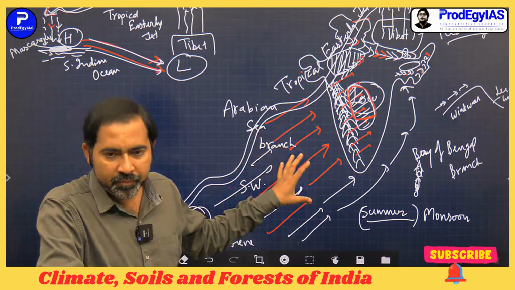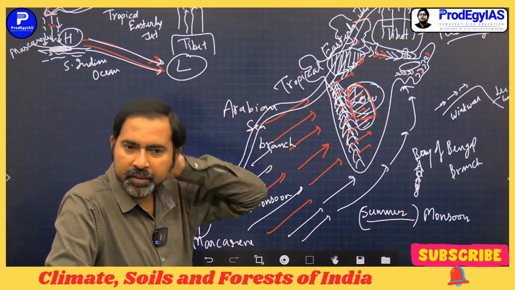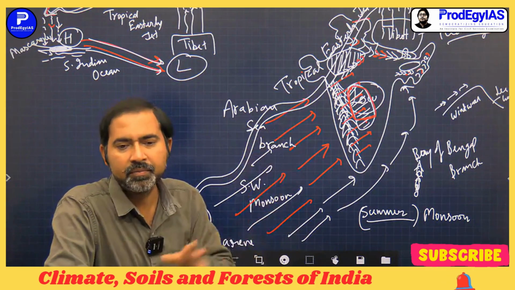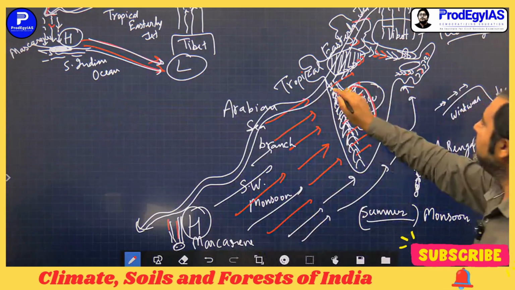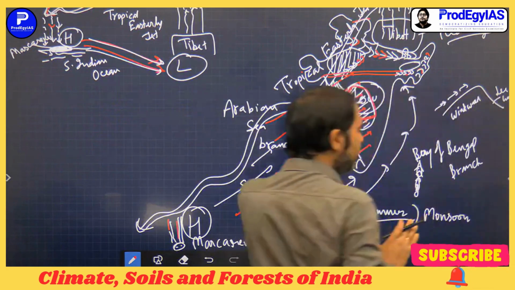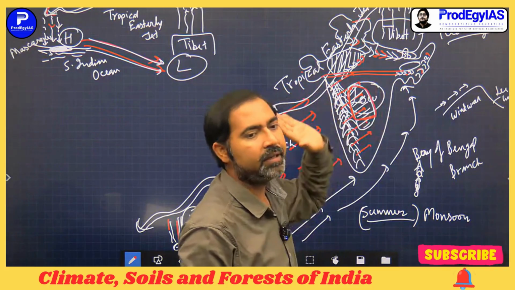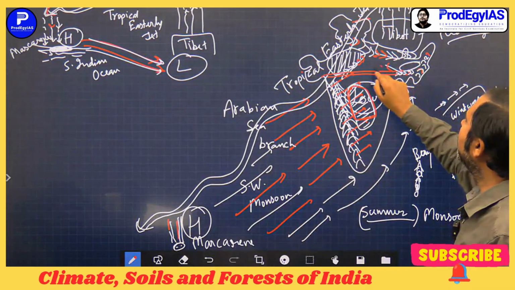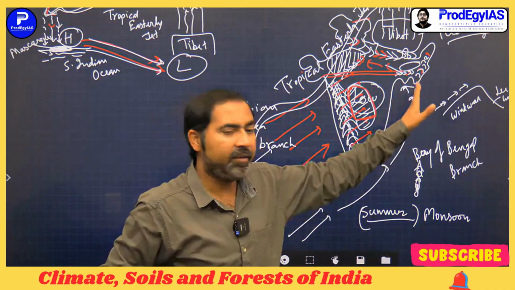In monsoonal type of rainfall, in any continent, interior parts will have less amount of rainfall. Only the fringe areas having mountains will have more rainfall. Here also, in this southern peninsular part, the rainfall amount will decrease from west to east. As you go from west to east, the rainfall amount will decrease. Here in the northern part, the rainfall amount will decrease from east to west, because this branch is entering from this side.